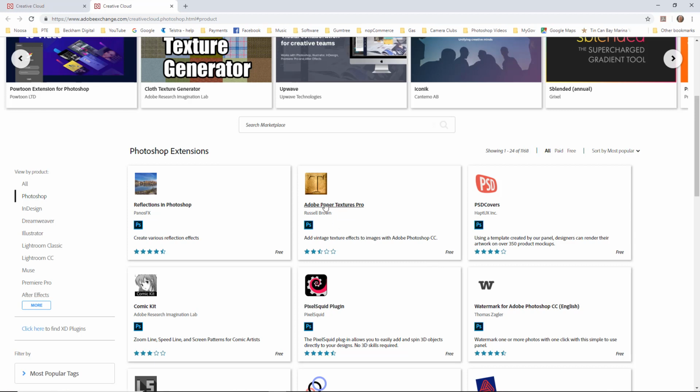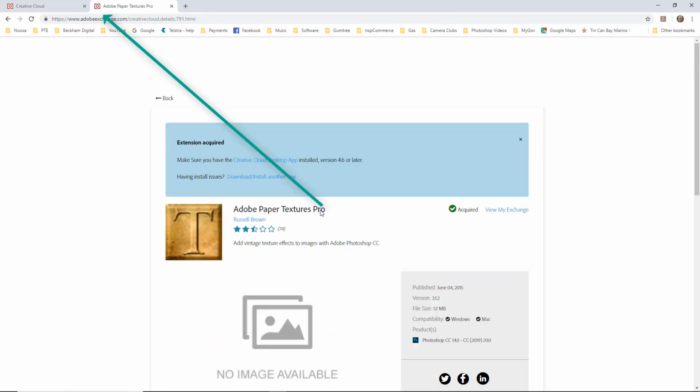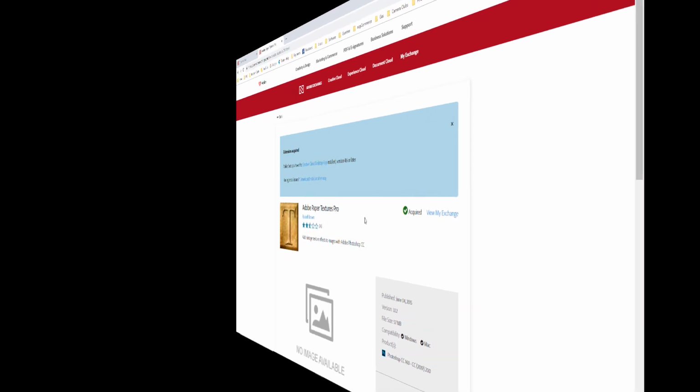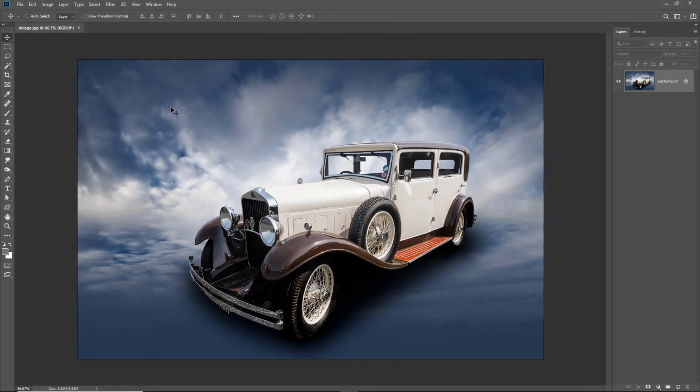I'm going to click to select that. You can see something happening, and it's taken us to this page, and what you need to look for is this option here, nice little tick in a green box that says acquired. That looks positive. Let's go back into Photoshop and take a look. Now it seems a good idea, once we've got that green tick we looked at on the website, that we close Photoshop down and relaunch it.